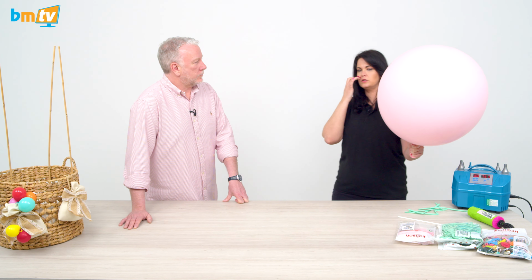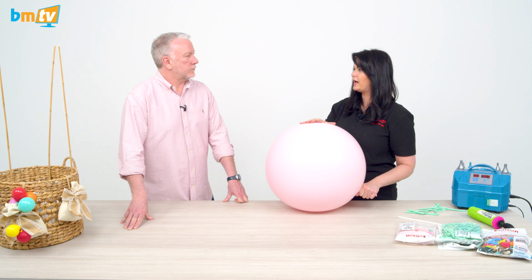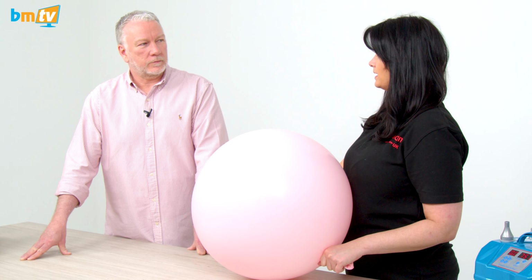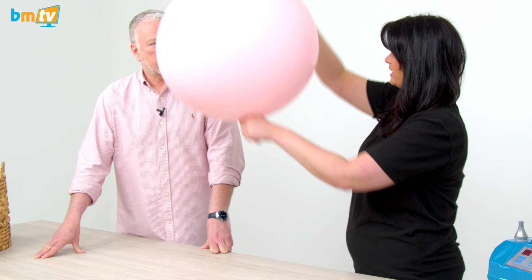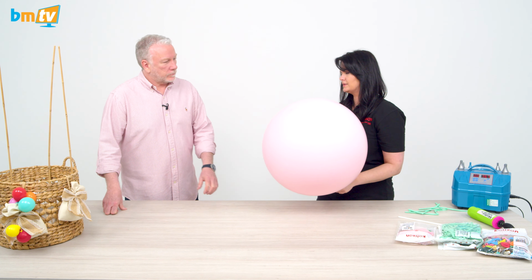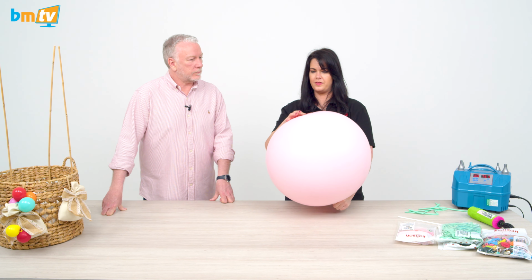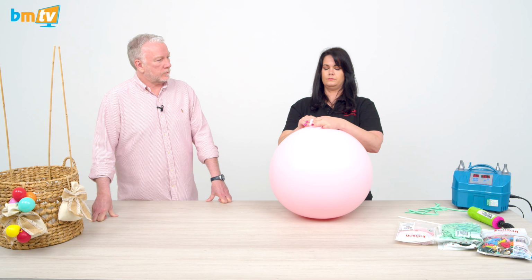So I'm not going to go to the full size of 36-inch. What I would always say, visual balance is really important. Depending on what basket you're using, some people can twist baskets at the bottom. It's just to make sure that the visual balance is right. So if you had a bigger basket, you could have a bigger balloon. Yes. So with that, just going to let a little bit of air out and then tie a knot.